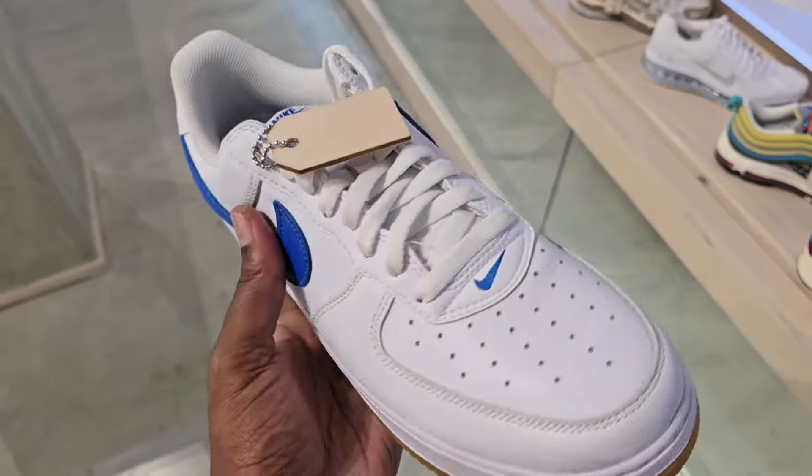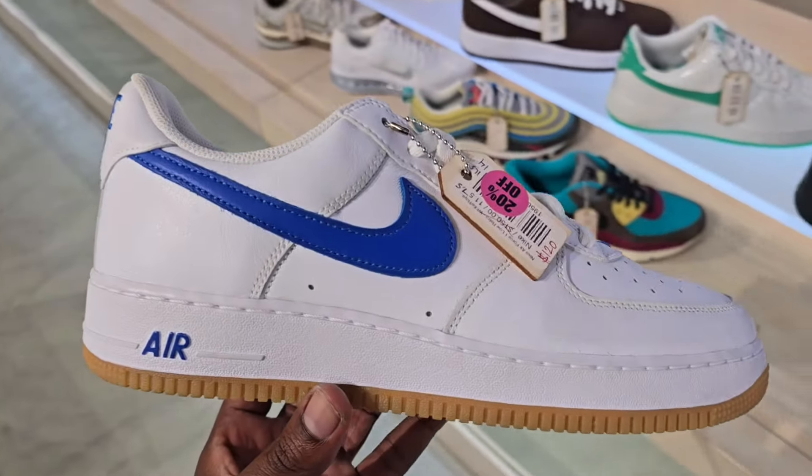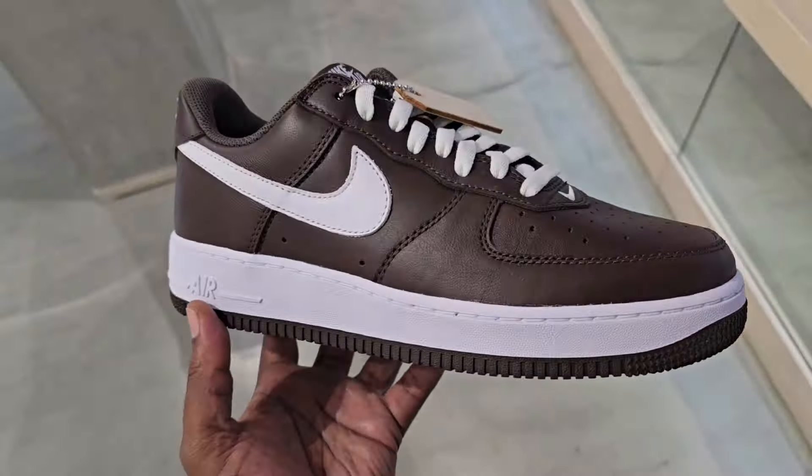Air Max DN and the white with the cream Air Force Ones right here — definitely some solid, really nice plush leather on the upper. 20% off on these. Air Max, Air Max 2013s, Air Force Ones — definitely a very solid colorway on the Air Max 90s for sure. Getting you ready for Halloween once again. Let me know if you guys are a fan of these or not — retail on these is $150.